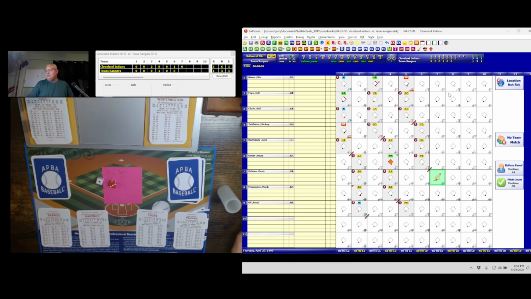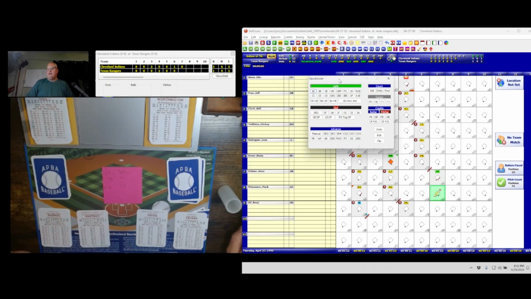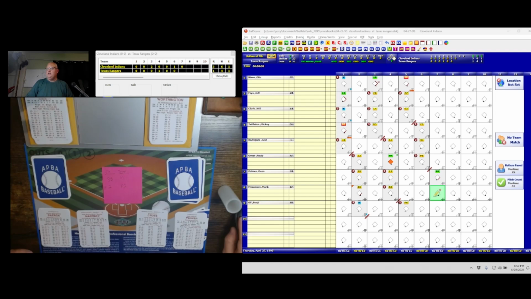So look at that. Dennis Martinez showing a little fatigue here. So we're going to go Dean Palmer, and I think I could probably just hit 1B here. Yep. All right. And if you're wondering, I have this thing open over here. You just can't see it on the screen, but it's got a lot of these same buttons on it. So I'm going to use that a little bit. All right, so Dean Palmer's on first.